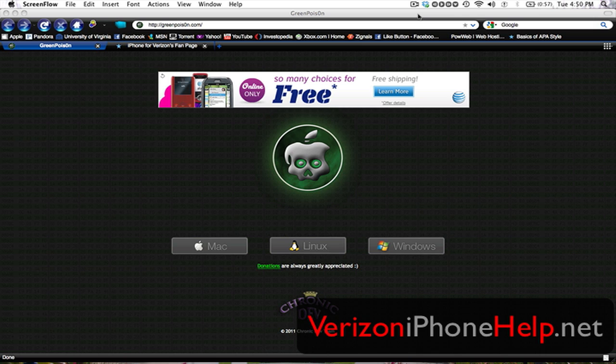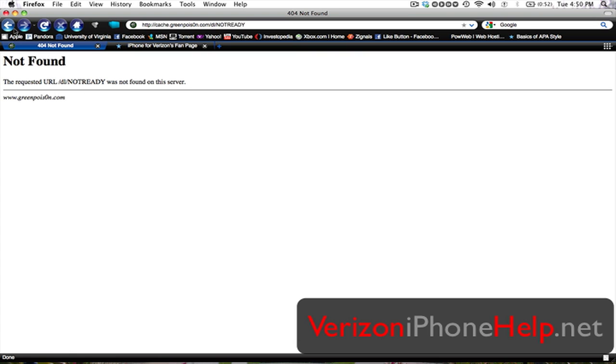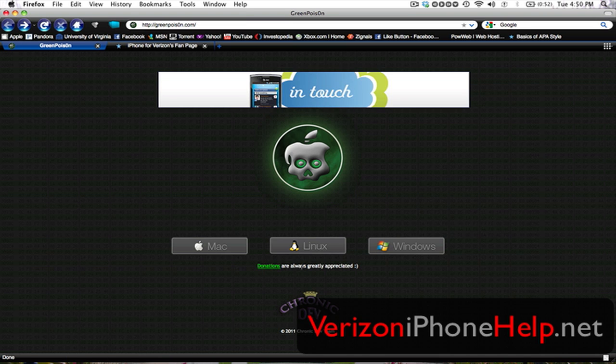iPhone 4 Verizon here, just making a jailbreak video on how to jailbreak your Verizon iPhone. But this also works with every other iDevice, so this is probably one of the most efficient jailbreaks, especially for Mac. Now, this works again with all iDevices, so iPod Touch, iPad, and iPhone, and it also works with all computing systems, so as you can see here, Mac, Linux, and Windows. Actually, I'm not sure about Linux, it might not work, but Mac and Windows work, so let's get started.